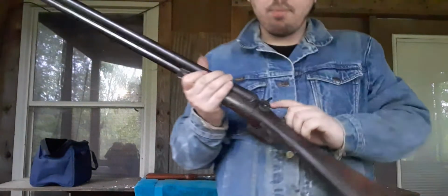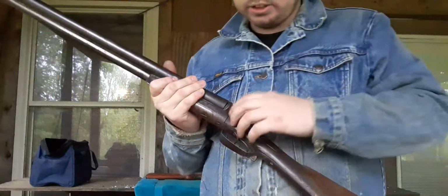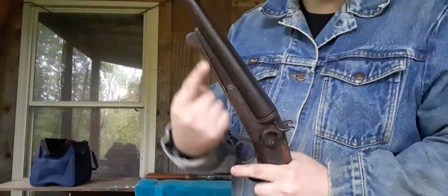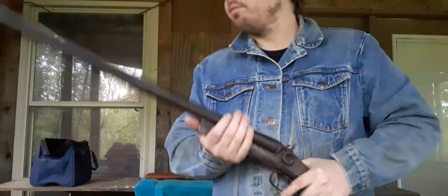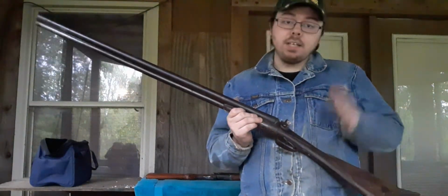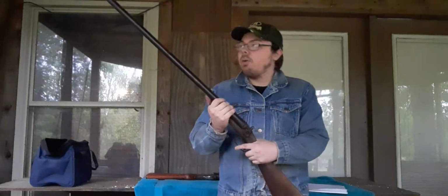And it wasn't in this good a shape when I got it. The hammer right here was seized up, it was left cocked, and I soaked it in oil and gently tapped it with a rubber mallet, and I got it back forward. And the lever right here was bent, but I re-flattened it out with a rubber mallet and a wood block. And I gave it a nice rub down with some nice gun oil, and cleaned all the loose rust off of it, yada yada. Anyway, when we first bought it, we did not know anything about it.